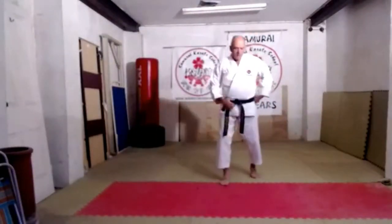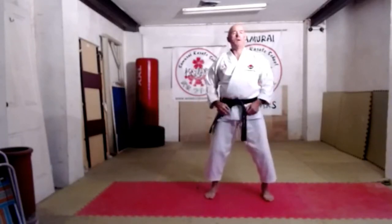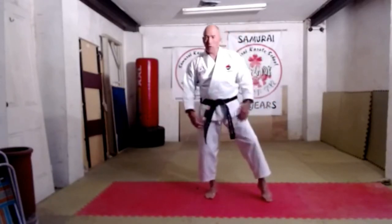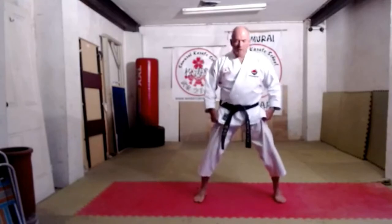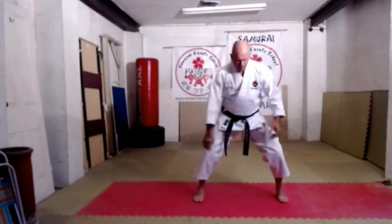Okay, so we look at just some little bit of static work at the moment, just to try and get some hip drive into the punching movement. So we're kind of trying to develop some strength around here, around the lower half of the body. So what I want you to do, I want you to stand in kind of a kibodachi length stance. Back. Make kibodachi. This will be a good place to start for kibodachi.